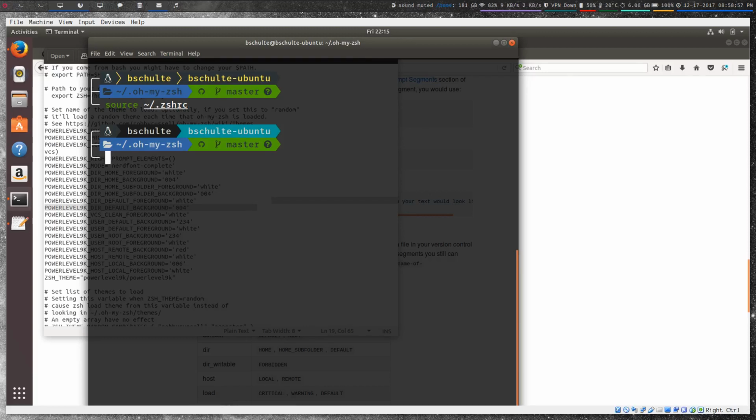So now that we've got our prompt set up and we've got all this information at our fingertips because of the customizations we did, let's start to actually look at some of the cool stuff that we can do with ZSH and how we can improve our workflow with the tools that are available to us.